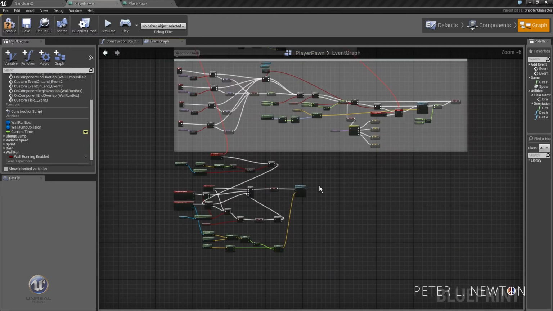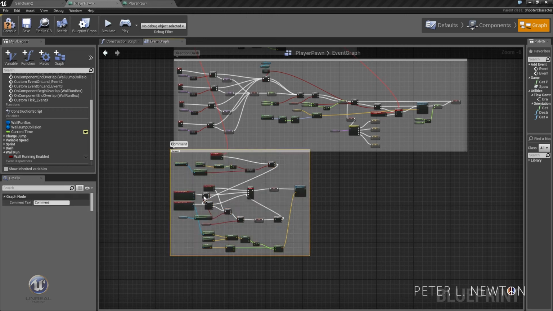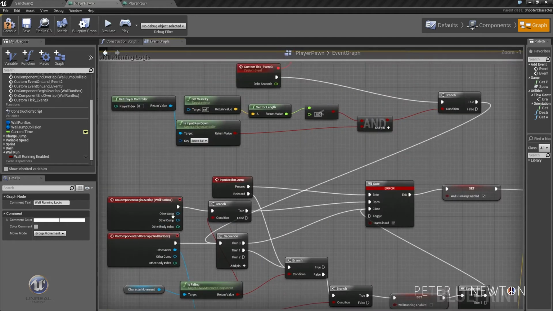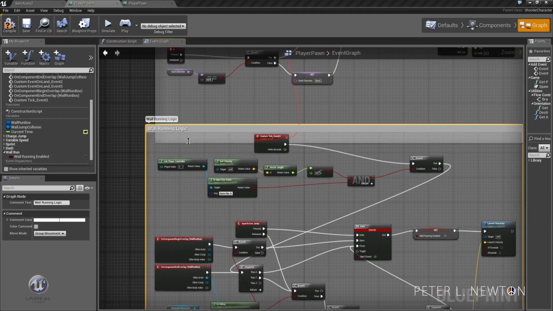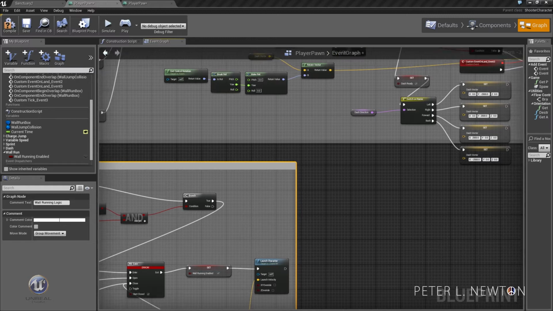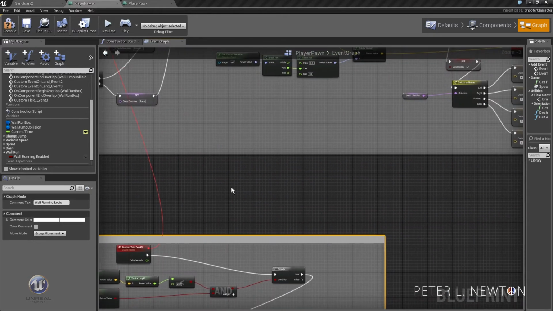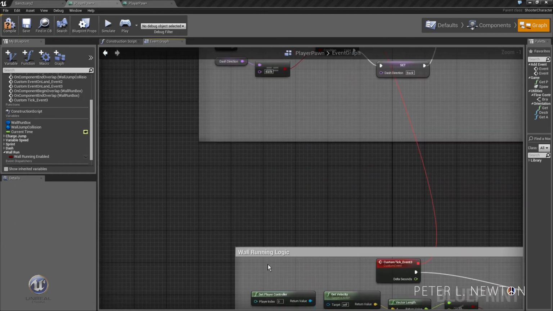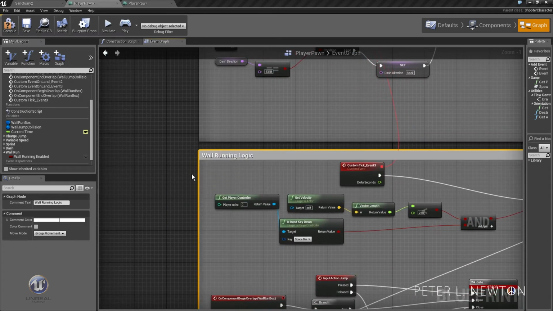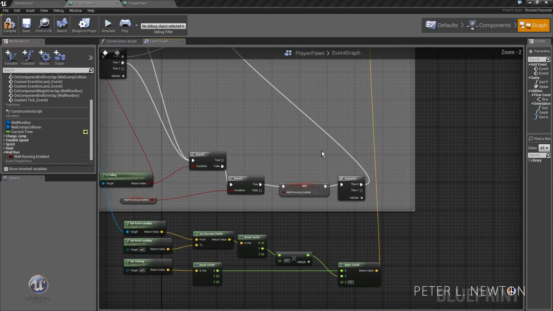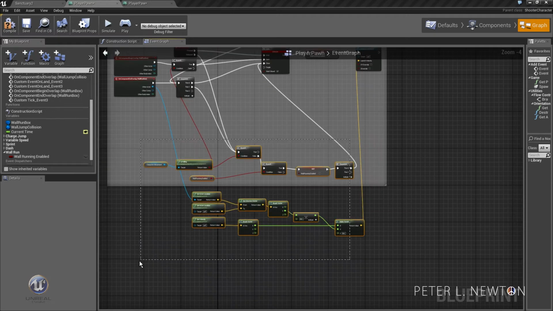So let's see, and we want to movement wall running logic, because the actual mechanics are in a different comment section. These are mechanics, sort of, maybe, I don't know. Let's push this back up here.